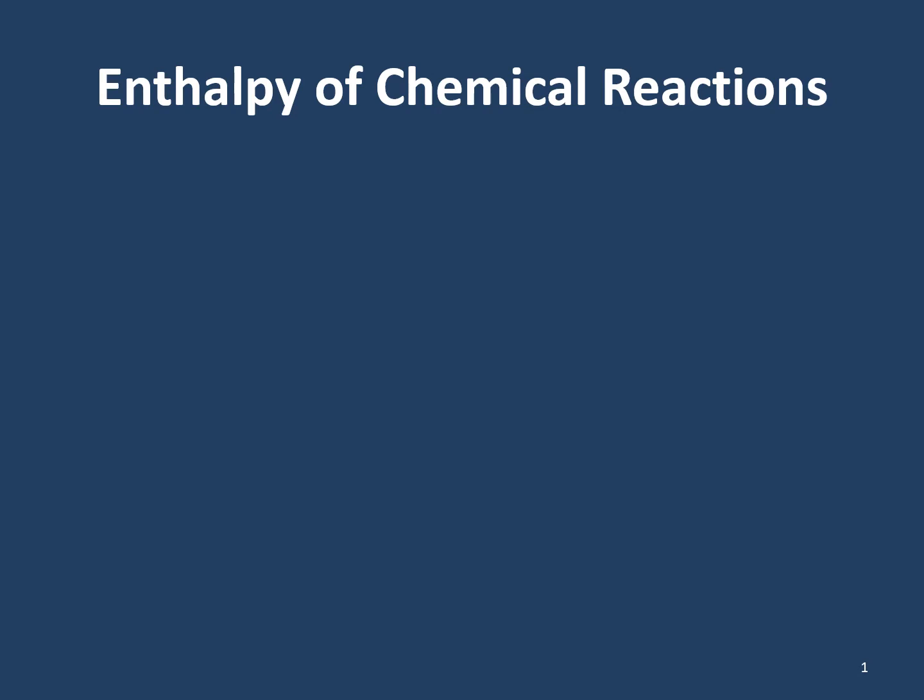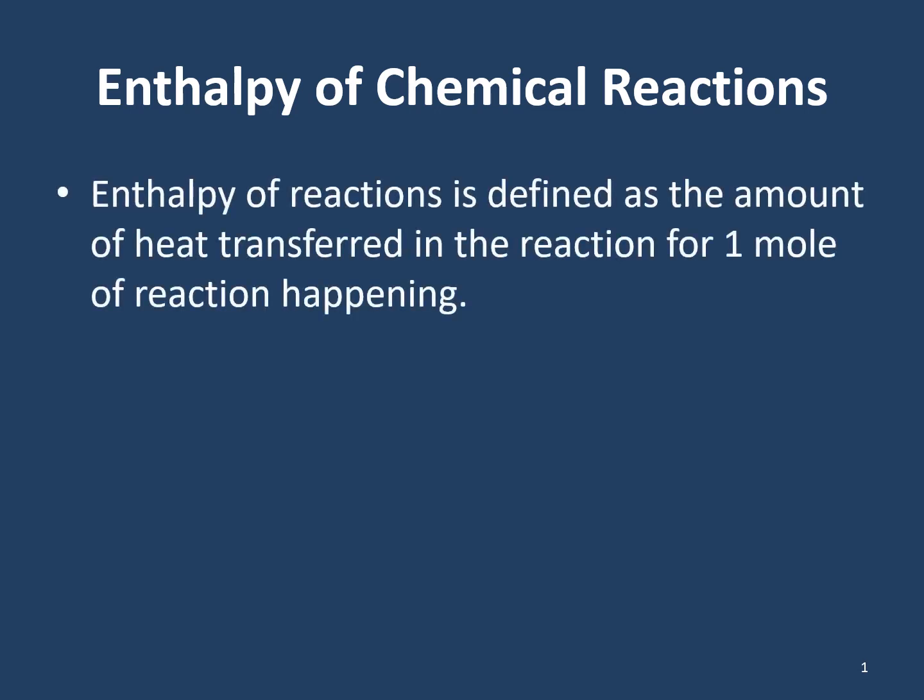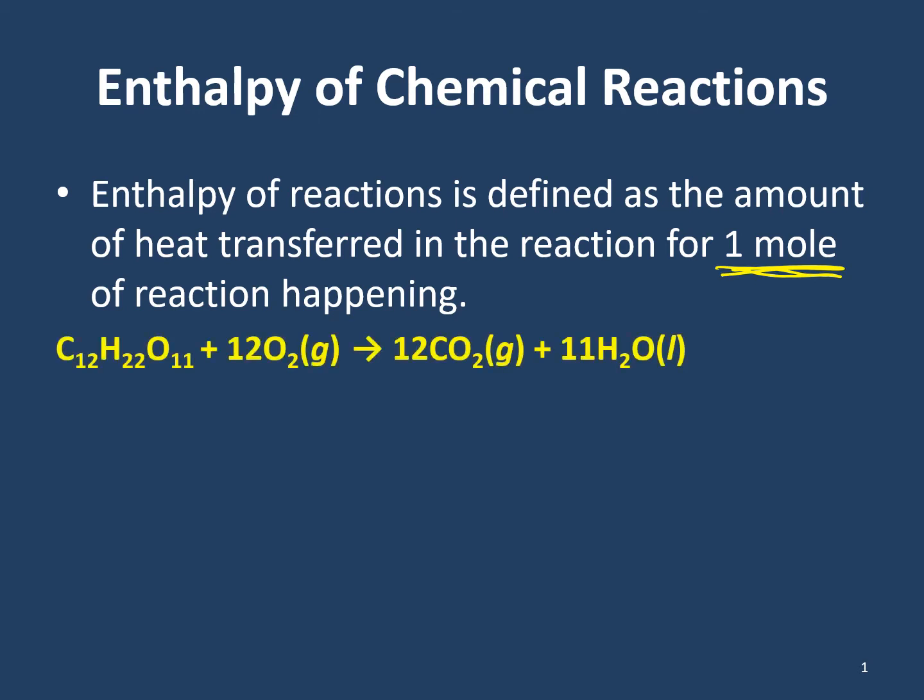about enthalpy. So we learned how to calculate the enthalpy of a reaction in the last lecture video using the products minus the reactants of our reaction and the standard enthalpies of formation. We got to understand one important part about enthalpy. It's really defined as the amount of heat transferred in one particular amount of reaction occurring. And that amount is 1 mole of reaction has occurred. And so we can use this relationship to calculate how much energy will be given off in a very specific reaction with a very specific amount of reactants present.